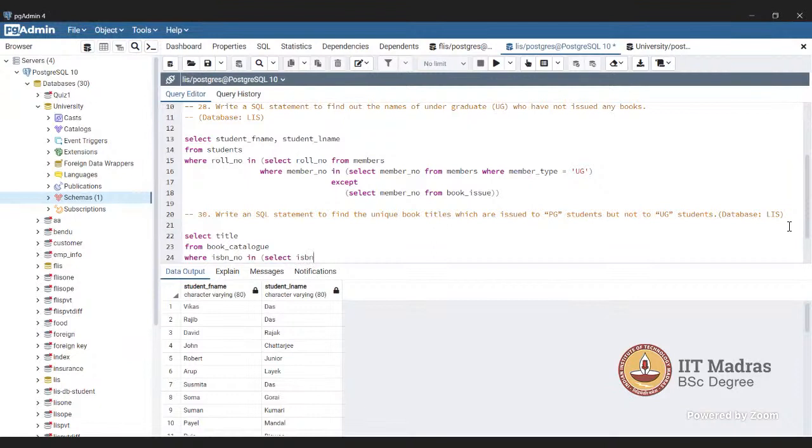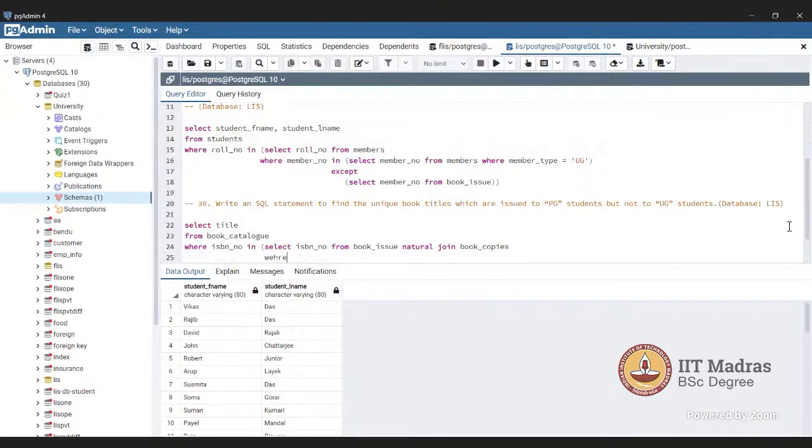So we find the ISBN numbers of the books which are issued to PG students, right? Select member number of the uses.